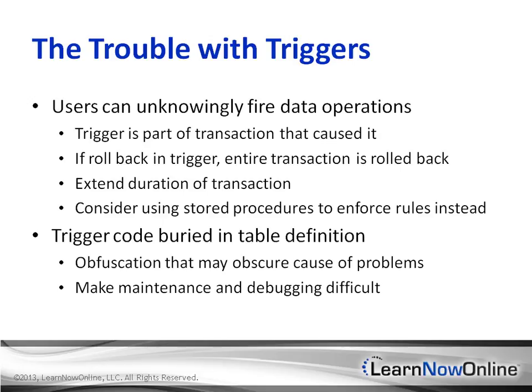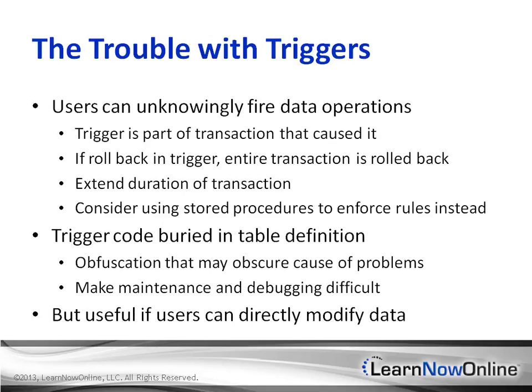By forcing all data changes to occur through stored procedures instead of through triggers, you can avoid the need to use triggers at all. If you allow users and client applications to directly update, insert, or delete data using ad hoc queries, triggers are one way, and might be the only way, to maintain control over your data.